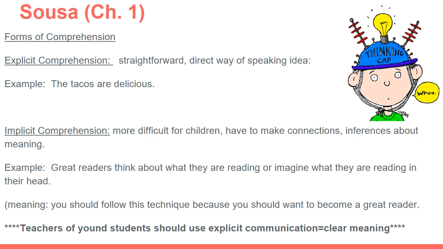And so they've done studies and they've shown that teachers are more effective in transmitting meaning to their students if they speak explicitly and use explicit forms of communication so that students' comprehension can easily be done. So in that example, instead of saying the quietest students will learn the most, the teacher will say, I want you guys to be quiet so that you can learn. That's more direct and explicit.